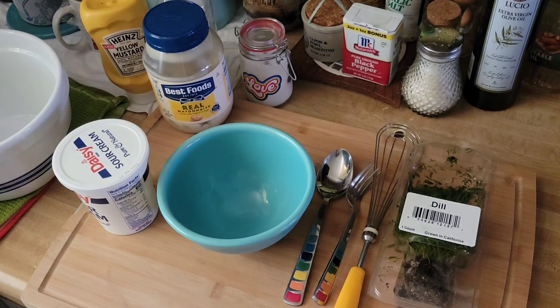We're gonna get to the dressing now for the potato salad. If you hear a noise in the background, that's just a fan. It's 105 degrees here today, so it's really hot, and I need the fan in the kitchen. All right, so let's get the dressing ready for the potato salad.